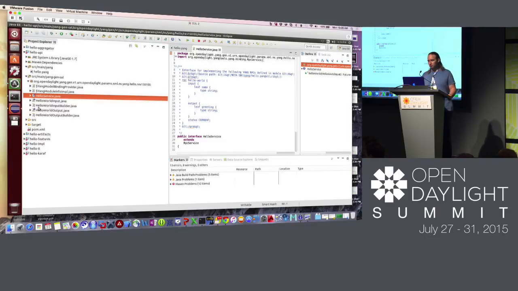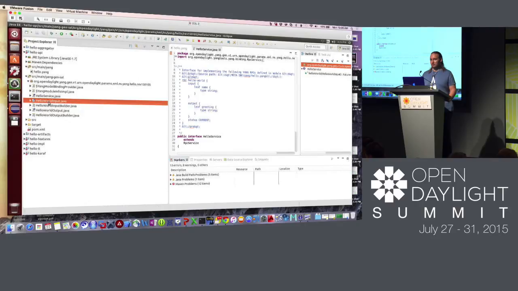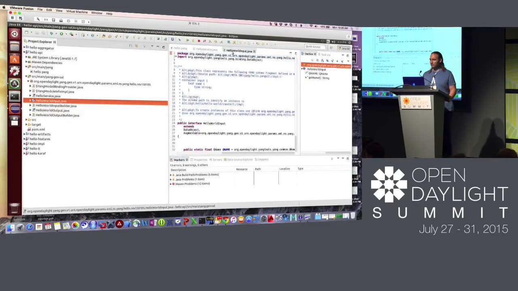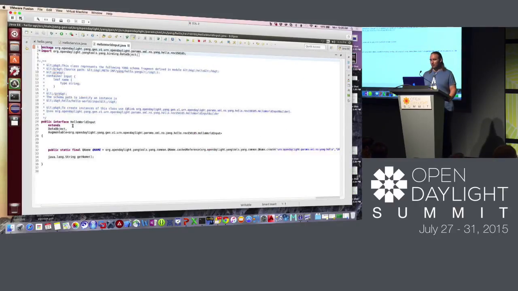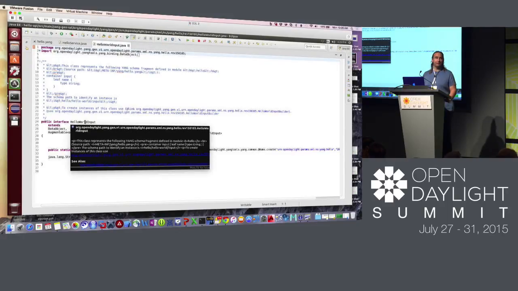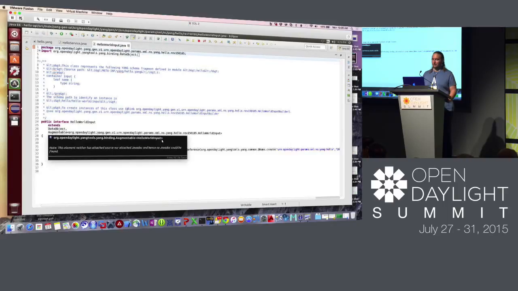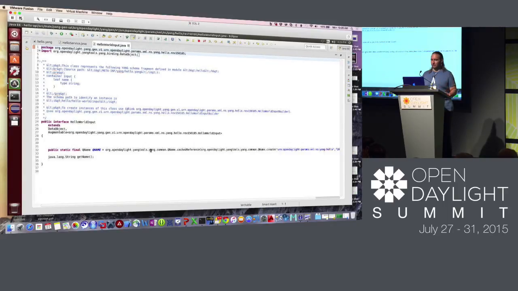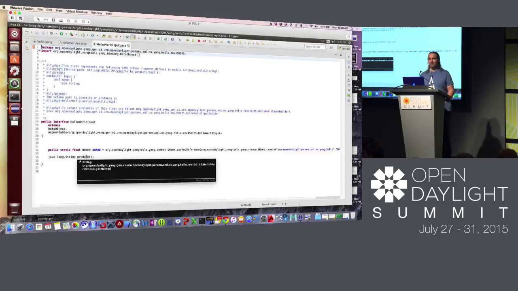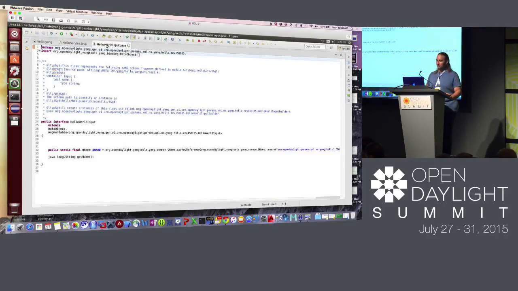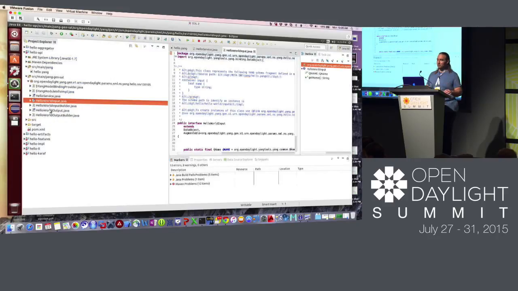OK. So the question then becomes, what do we end up with for the input? So if I look at hello world input, it's also an interface. It's not a concrete type. It extends data object, and it is augmentable. And we won't go into augmentations just now. There's a little bit of information as hinting to help the system that's processing it. And then it just has one method that allows you to get name, because that's the only leaf that we have for the input. So we have an interface for the service and the input.